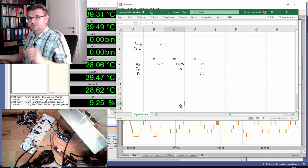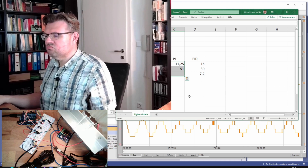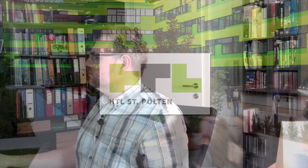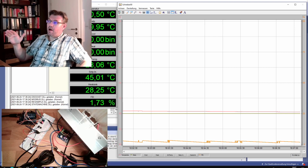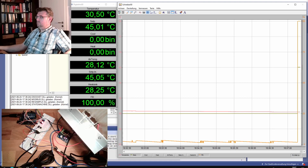I will adjust these PI parameters now, and then we take a look at how this looks. Okay, if this looks okay, then we would have a tuned controller according to Ziegler and Nichols. We'll do this. Okay, so parameters are adjusted. We're running currently at around 30 degrees Celsius, and the set point is set to 45 degrees. We will see what those parameters we adjusted now will bring. So let's trigger the set point. Let's wait. What will happen?